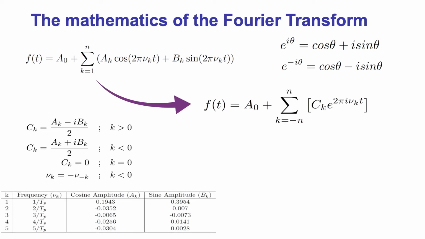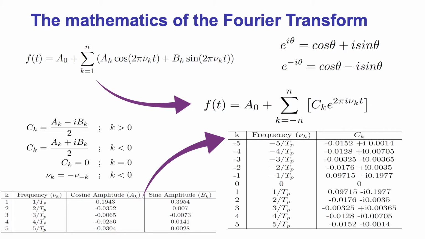Coming back to the case study of the pedestrian load, this change implies the conversion of this tabulated set of values to this new set. In it, you can see that instead of the 5 real values appearing on the initial table, we now have 5 pairs of complex conjugates, and hence harmonics, ranging from minus 5 to plus 5.